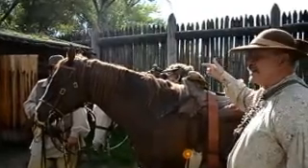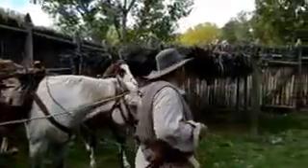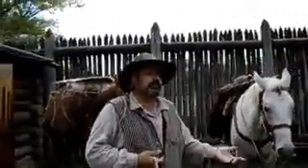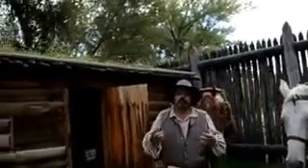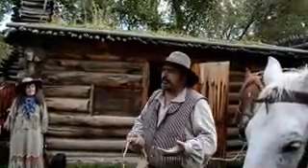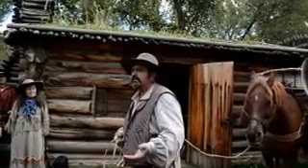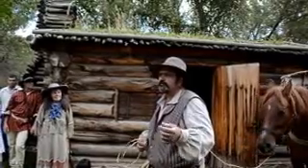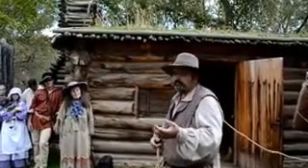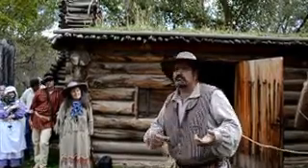Last summer we did a trek — 150 miles on horseback, no support from any vehicles. A lot of the mountain men came up the main rivers and waterways on boats, and saddles were brought into the west and shipped up here for use by the mountain men. We also know that mountain men carved and made saddles out here. You had a lot of different influences on fur trade horse equipment — Indian influence, Spanish influence, and Eastern influence. We do have documentation on certain things like the Ashley contract saddles, and early saddle makers like Grimsley and Rice, or Childress and Rice — these were very early saddles.